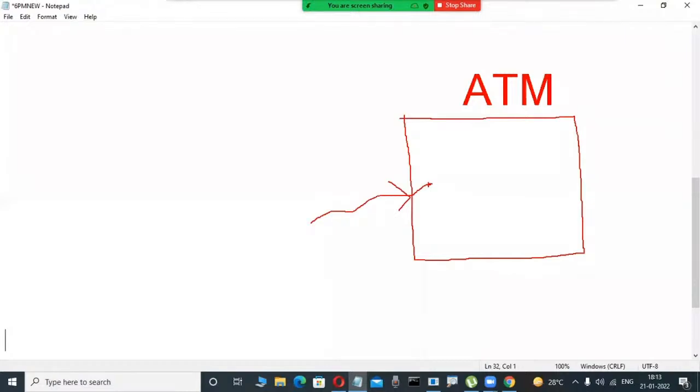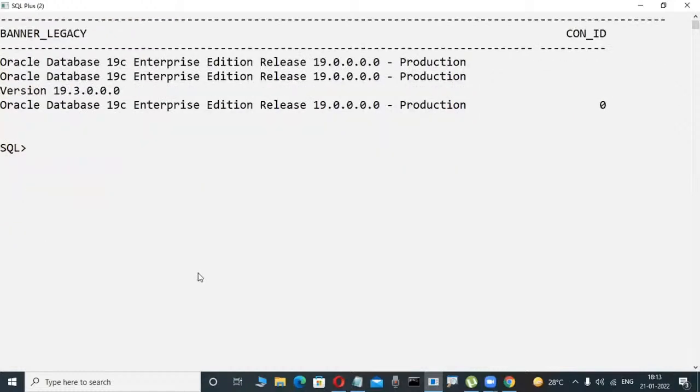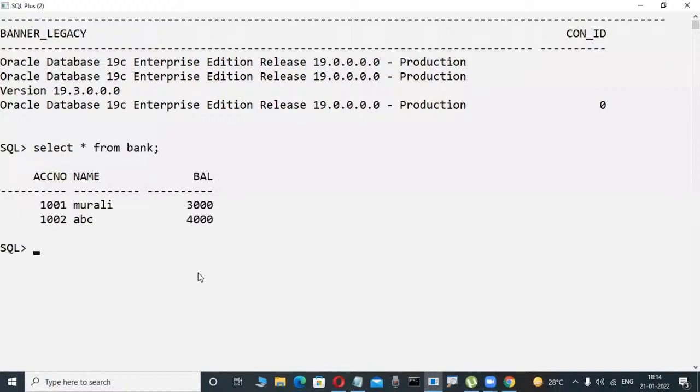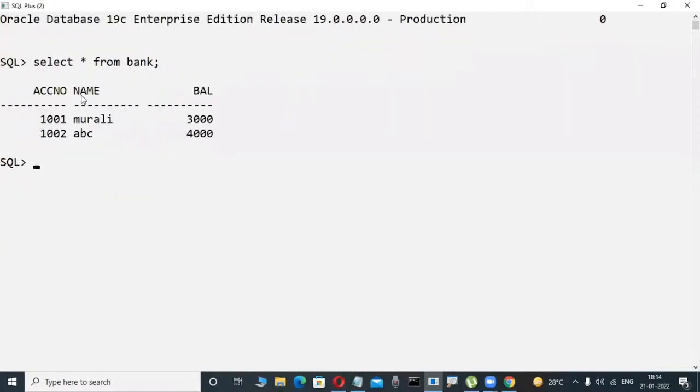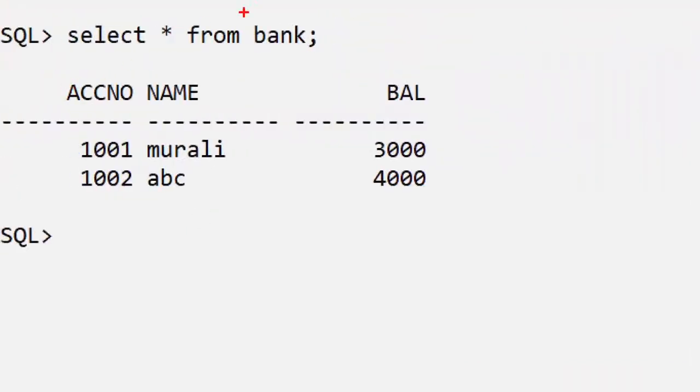Now check it out, slowly observe the screen. Suppose in this database there is a bank table, for example. Just observe the scenario, it is very easy to understand.